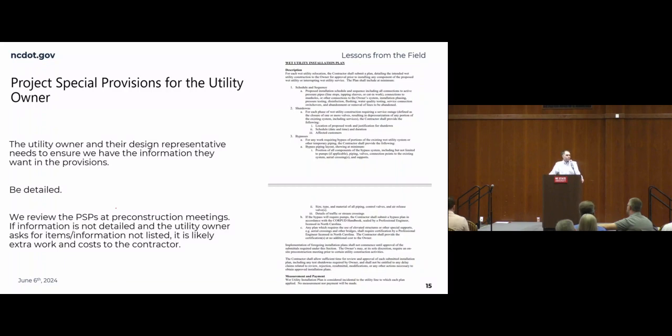design reviews and CFIs. As we're getting started and looking into it, each municipality is different. When we get the project special provisions for the utility, each owner has their own. We get a lot of copy and paste sometimes, even from municipality to municipality and designer to designer. Sometimes that works, but again, each project is different. Some municipalities and utility owners seem to revise their specs and requirements every 2, 3, 4 years. We've got one specifically in Division 5 that updates theirs every single year.